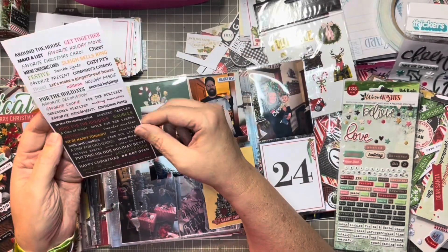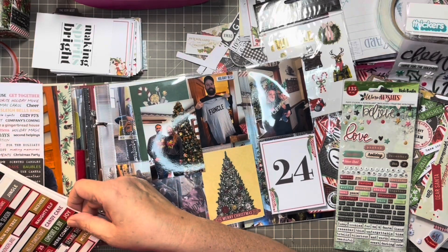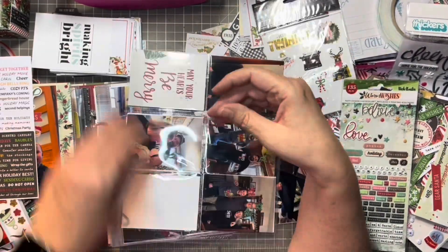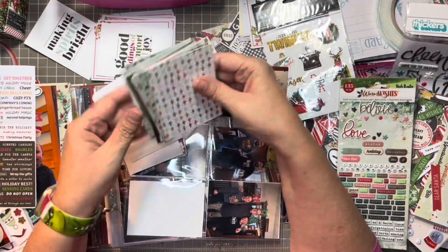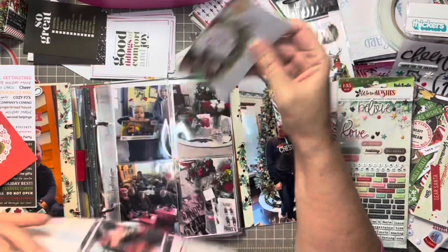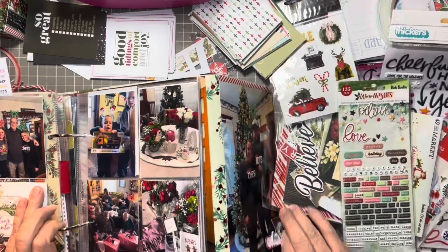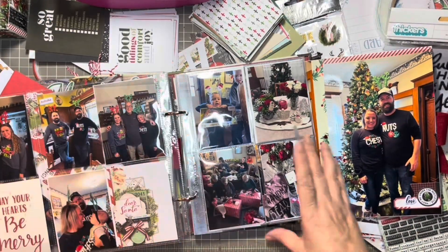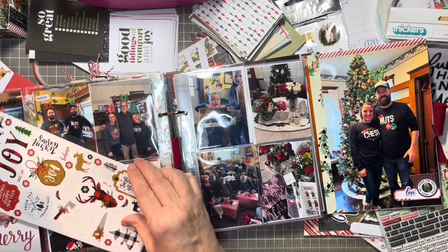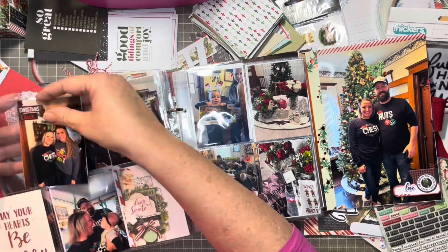There's a picture of Kevin and Emily together in front of the tree — I just wrote Holly Jolly. I'm going through and trying to find different embellishments. The Holly Jolly is going to be from a sticker book, and the Holiday Best from the puffy stickers. I'm still going through finding cards to fill in the blanks. Here's where I've got the front one done — I did use the 24 in the front. Off camera I put a puffy sticker that says Believe above the 24, and then I journaled on that 24 card: Christmas Eve was a day filled with family, love, and fun. We started with decorating gingerbread houses, eating snacks, opening presents, and then drove to Nick's for pizza. That finishes off my journaling.